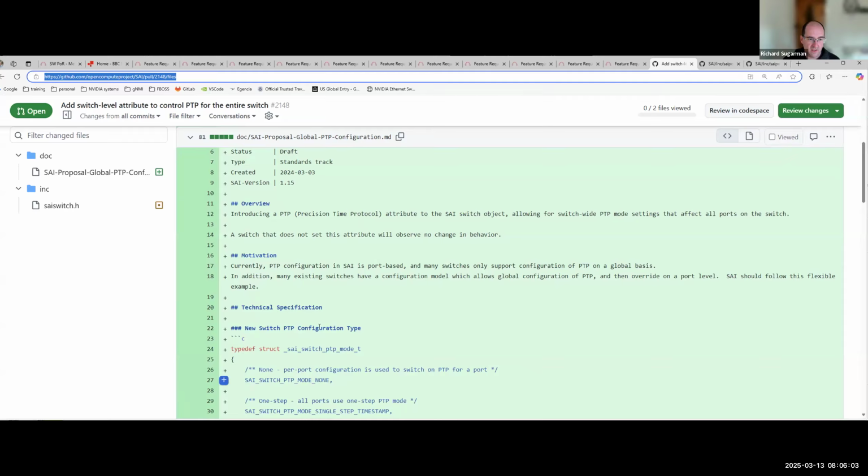And then the technical specification is the same as what I just showed you. Does anyone have any questions or concerns or anything you want to ask me?